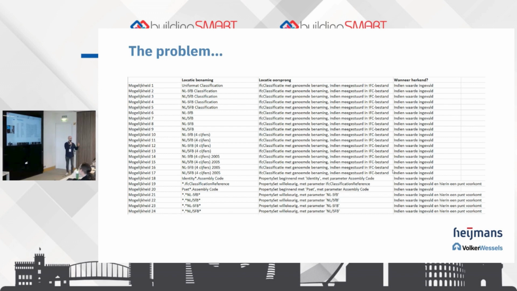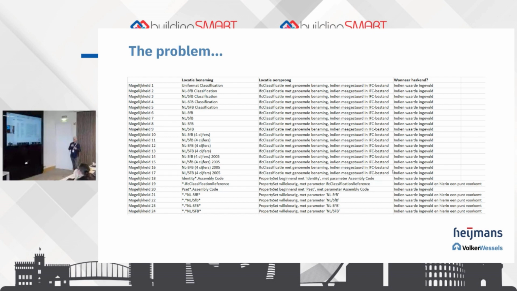But because we do not publish it in a structured way, it's published in Excel spreadsheets and then distributed around in all kinds of parameter files and TXT files. As a result, as a contractor, we get models from structural engineers, architects, and MEP engineers, and this classification comes in 24 different ways. So we cannot automate a lot of things. We need to manually classify our models into a good structure so that we can then automate things.